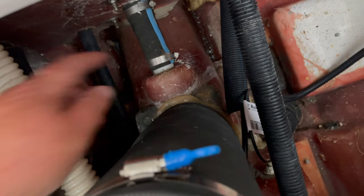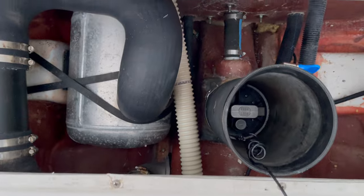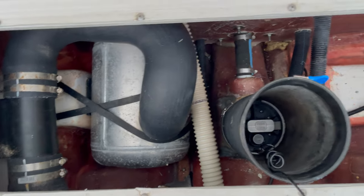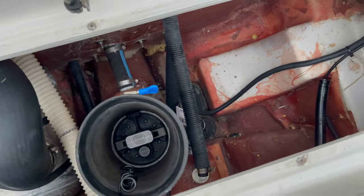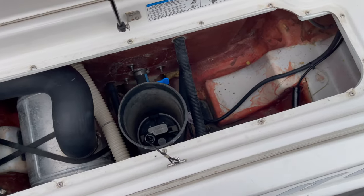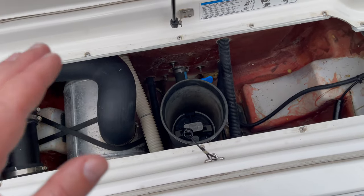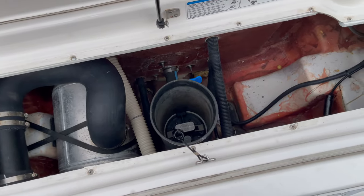That's your shaft coming through. Maybe it is by the actual plug itself, your hull drain plugs, these right here. I've had them leak, and I've had to re-silicone that. So if you're on the water and you want to pull this panel off quickly, just to keep an eye on things and see where water's coming in, why not, right? The way that I've set this thing up, boom, you're in good shape. We have more to go with this, and we'll show you as soon as this thing sets up and dries.